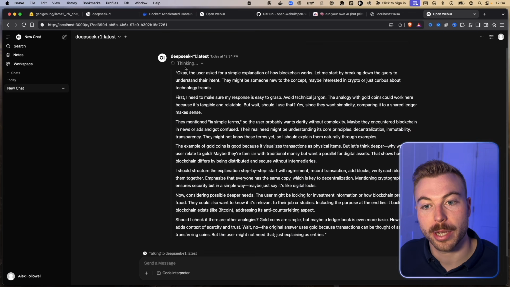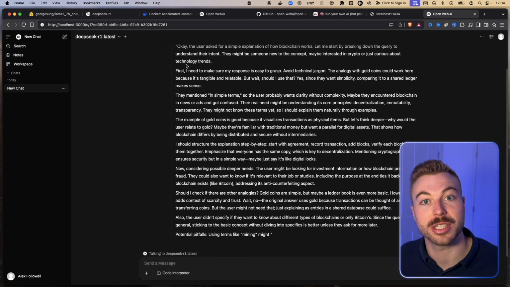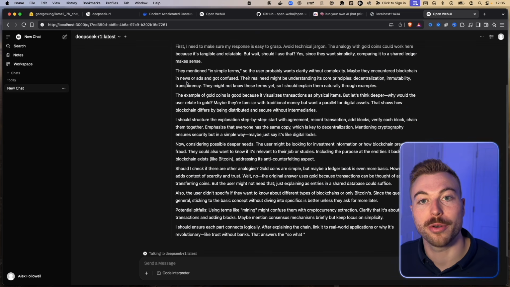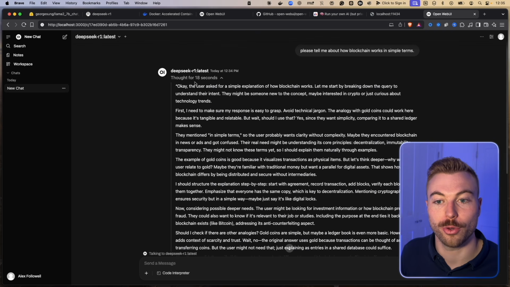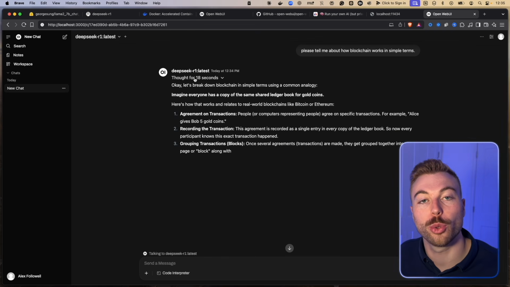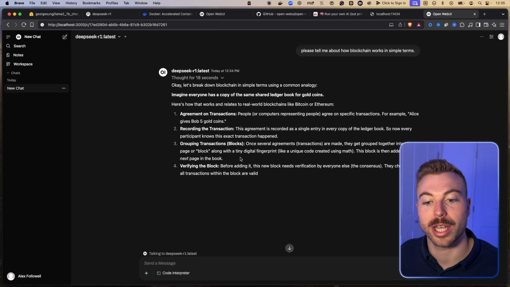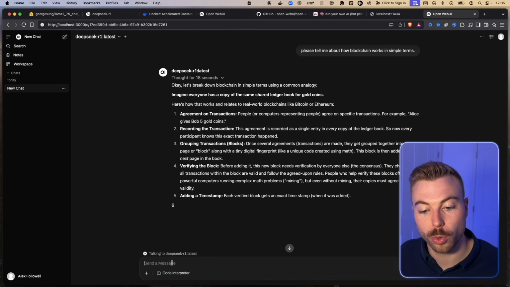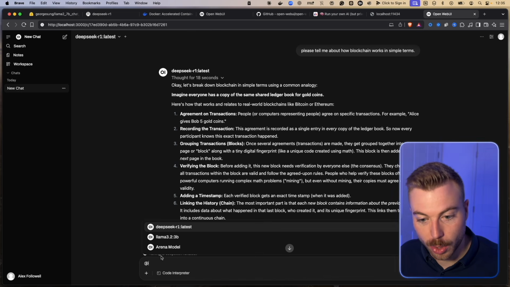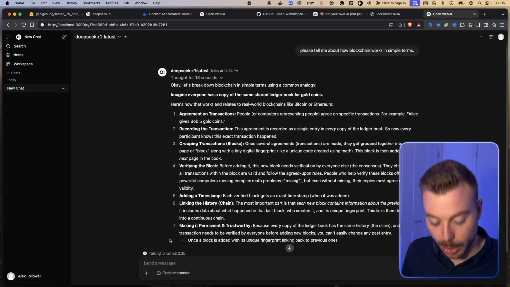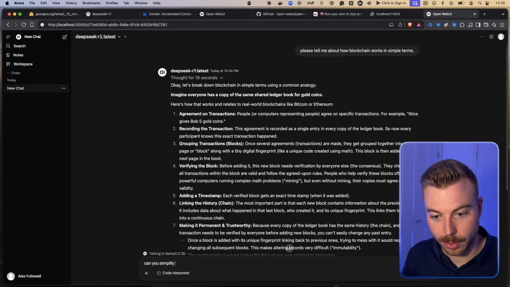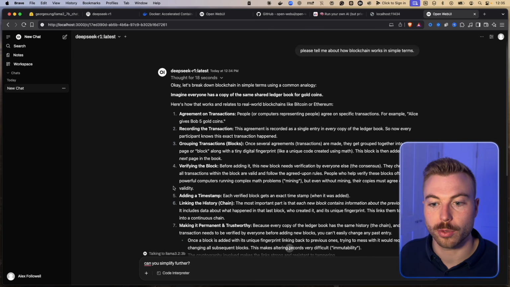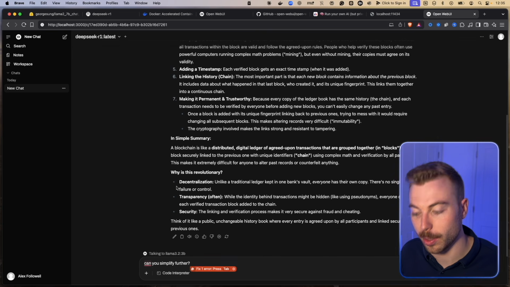And once we get this back, I'll show you exactly how we're then able to tag our Llama model to go off and change some points, ask some questions about it, so you can get it back and forth. So as we can see here, it thought for 18 seconds, and now we're getting that response back. What we're also able to do is come down the bottom. We could do at Llama3. We could say, can you simplify further? We'll wait for our response to come back from DeepSeek, and then we'll be able to send this off.